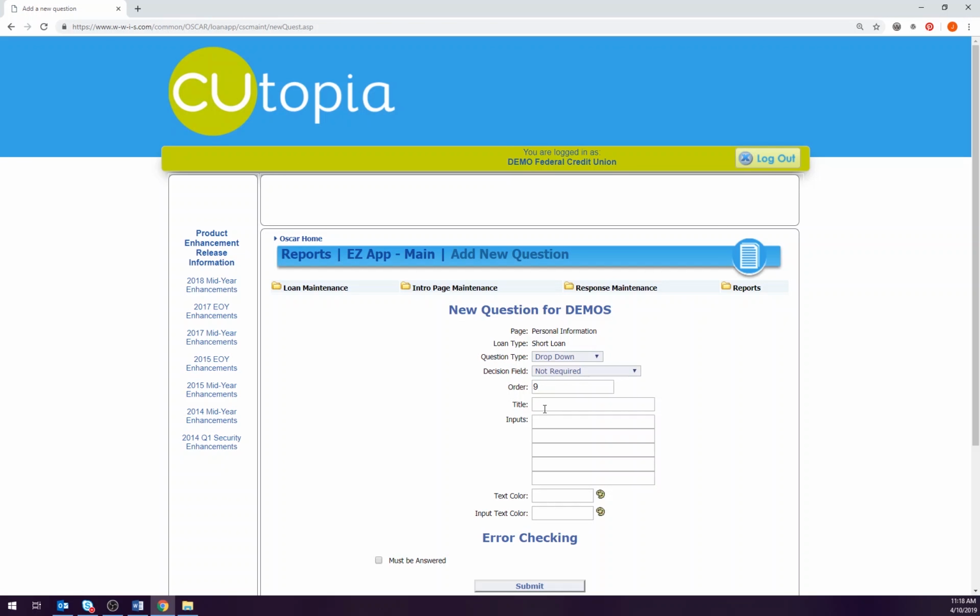We're going to make just something silly here. Favorite color. Each of these values that I'm typing in here, there's 1, 2, 3, 4, 5. These will be values that are in a drop-down. So just like when we're looking at decision field here and we hit the drop-down, we have all these items listed. This is what we're creating. We're creating a customized version of that. So I'm going to fill these in with 5 colors.